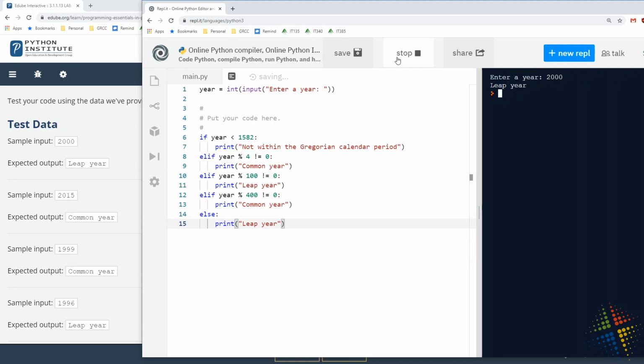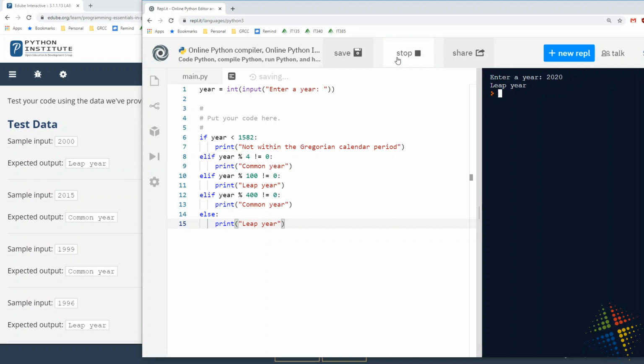Next one, 2015, and that was a common year. Out of curiosity, if I type in 2016, then that is a leap year. Yay! What about 2020? If 2016 was a leap year, then 2020 should be a leap year as well.